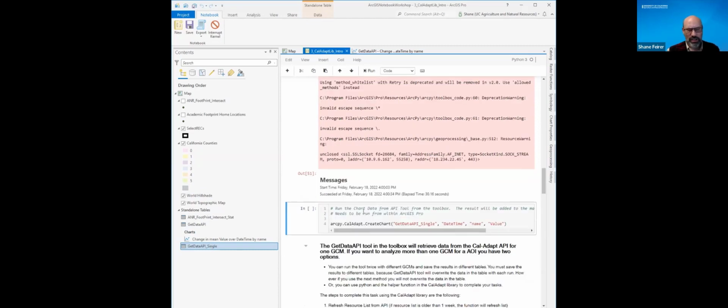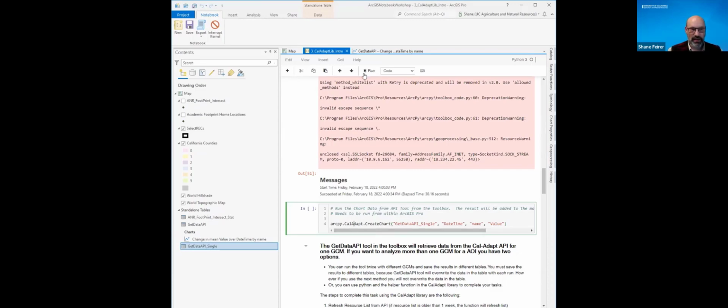One thing to also note here is if we want to chart that, we can chart using the same function we did before. However, you can't do that if you're not in ArcGIS Pro, because it's going to test the map to see if that table's in the map or in the contents. And if it's not, it's not going to chart it. So this has to be run from within Pro.